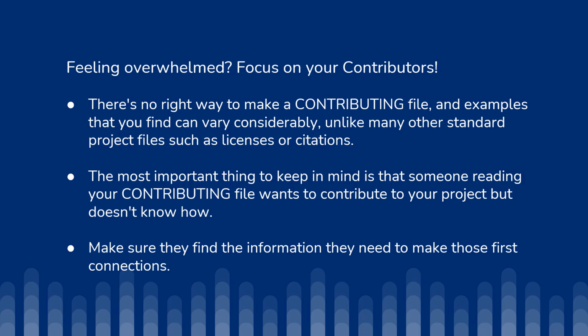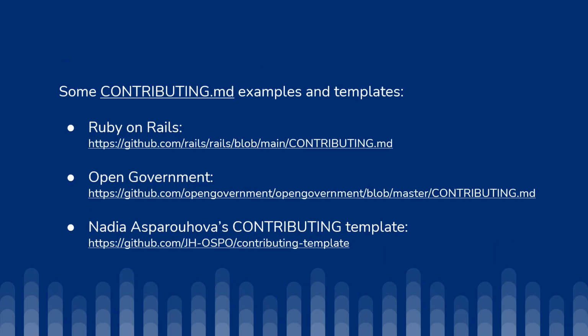Feeling overwhelmed? Focus on your contributors. There's no right way to make a contributing file, and examples that you can find vary considerably, unlike many other standard project files such as licenses or citations. The most important thing to keep in mind is that someone reading your contributing file wants to contribute to your project but doesn't know how. Make sure they find the information they need to make those first connections. Some contributing examples and templates include Ruby on Rails, Open Government, and Nadia Asparuhova's contributing template.